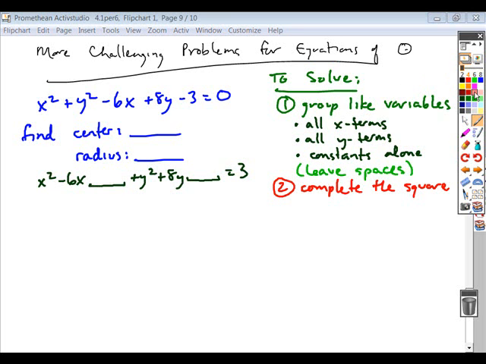The whole point of completing the square is the following. If we can write something in the form of a squared plus 2ab plus b squared, this is called a perfect square trinomial. If we can rewrite each of these groups of x's and y's as a perfect square trinomial, it's going to allow us to rewrite them as a binomial square. So completing the square allows you to rewrite a three-term expression in terms of a binomial square. Here's the pattern that fits for completing the square.